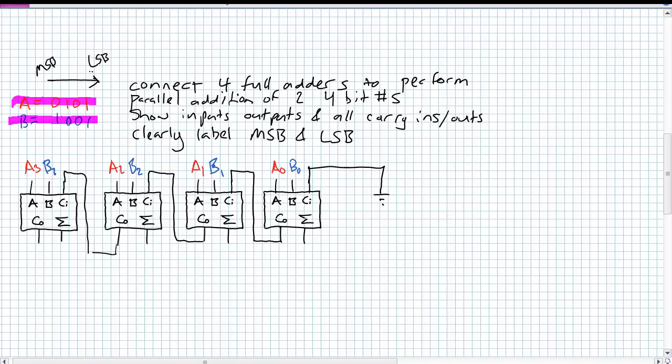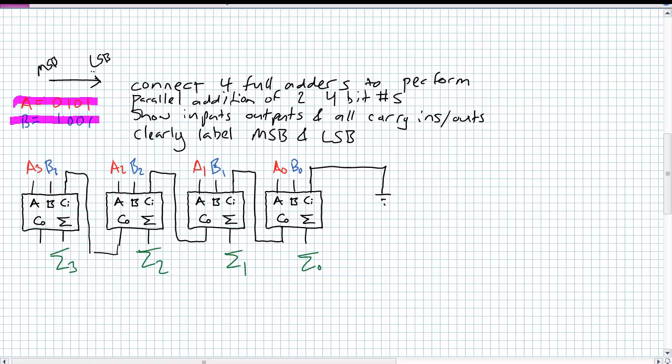Where are my outputs? Well, if the 2 LSBs are being added together, it stands to conjecture that is my sum LSB, sum NSB. And finally, what is my carry out for this whole 4-bit adder? It's that carry out. If I was to keep this as just a 4-bit adder, let's say I'm not going to use this for perhaps 8-bit addition later on, I could just say that that is now my MSB. And now really just put those numbers in there.